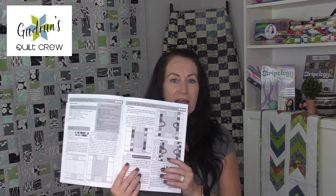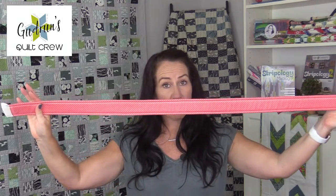So Monica says the short handles, how long should these be? So there, it's all described in the pattern. It's shown in step 5 in the pattern. It shows you how to cut them. So you prep them first, and then we're gonna cut them down. I'm gonna show you that in the next part. But the sizes are all shown in the pattern.